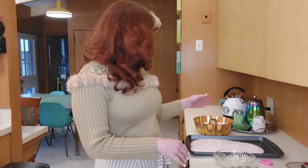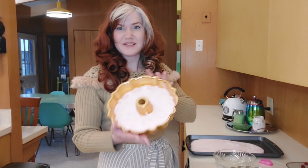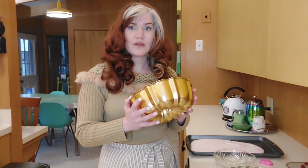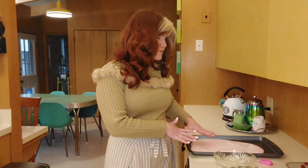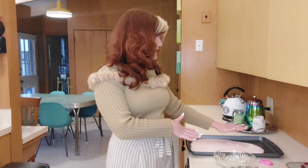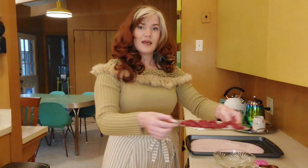Okay, so our marshmallows have been resting now for at least 6 hours. I let mine sit overnight. As you can see from our big goopy marshmallow loaf, it is no longer a big goopy mess. So we are gonna get back to this here in just a second. Right now we're gonna work on the smaller marshmallows that I put into this pan. I wanted them to be nice and thin so we could use some cookie cutters and cut them into heart shapes. And also these raspberries that we dehydrated, I'm gonna crush those up and use them as a topping.